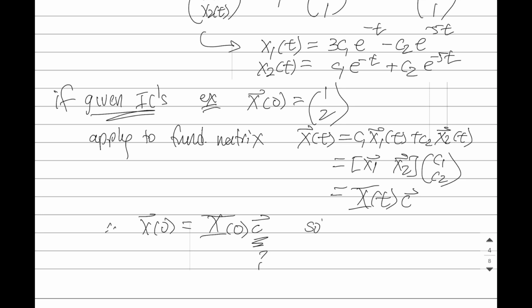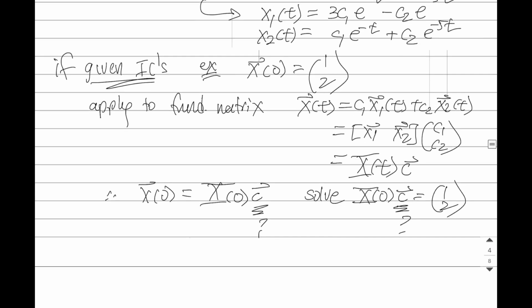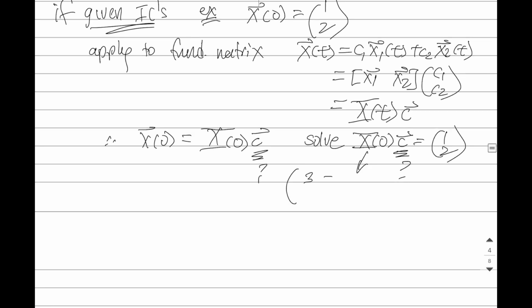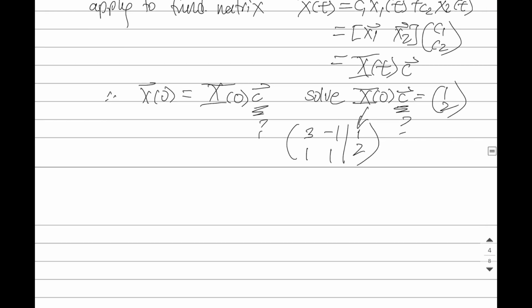So we will now have to solve this system where we have a matrix times C equals 1, 2, and the C is what we're looking for. So effectively, all we are doing when we go x of 0 is we are taking all of those exponential terms, putting them with a power of 0. What we'll get here is this system. Solve this system to find the result.